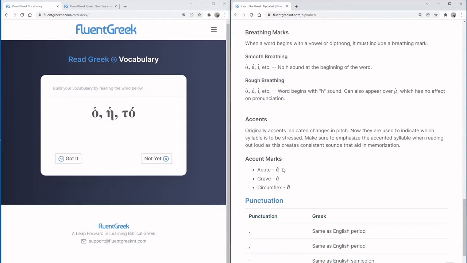Okay, here it is. We see that's called an acute accent. Accents originally indicated a change in pitch, but now they tell you which syllable to emphasize. For single syllable words, it has no practical effect on the pronunciation. So we pronounce the neuter form ta. Let's repeat the masculine, feminine, and neuter forms. Ha, hey, ta. Okay, going to the next word.